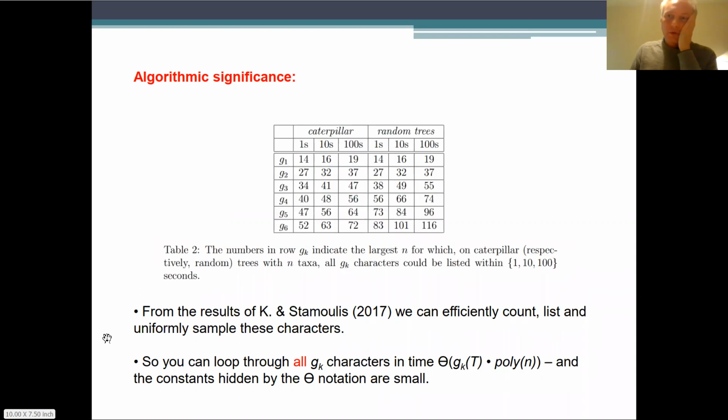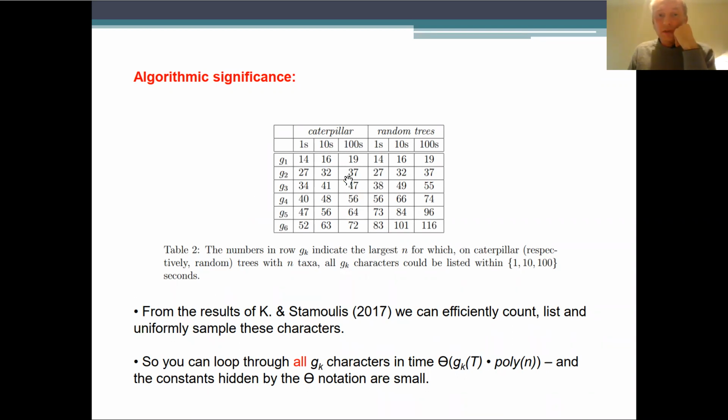So what we did was we thought, okay, how many of these things can you actually list in reasonable time? So this table, I need some explaining. Let me take this part of the table over here, the caterpillar bit. Caterpillars are the worst case. These are the guys with the most GK characters. And we wanted to know, for a given K, what's the largest number of taxa on a tree for which you can generate all the GK characters in 1 second, 10 seconds, or 100 seconds.